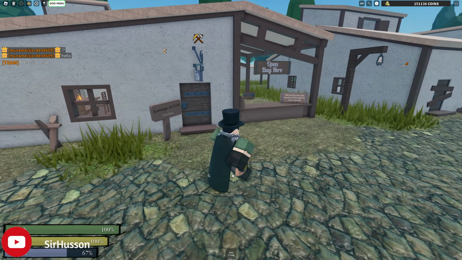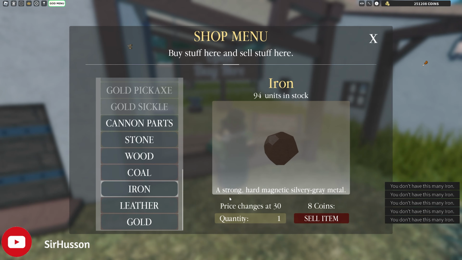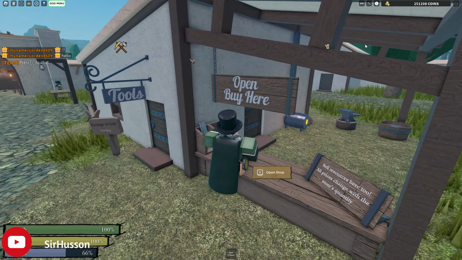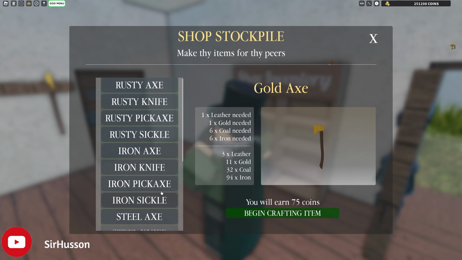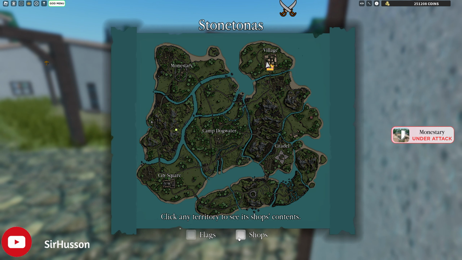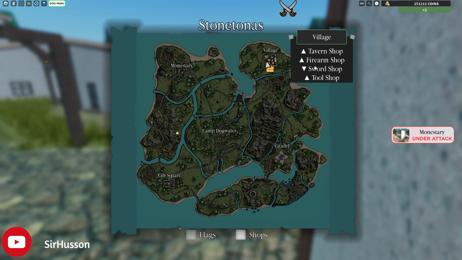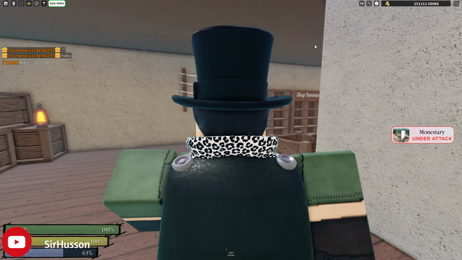Alright, we have collected our iron and we are going to sell it. As you can see, we can only sell it for 8 coins because the stock is already higher than 30. But if we were to make things, being a blacksmith, would use up some of that iron and make the stock decrease, and eventually the iron would be worth more again. To see where things are worth, you can press M, go to shops, and go to whatever place you're in and just see what they need. This server seems to have already most of the stuff they need. So this is not an ideal server.